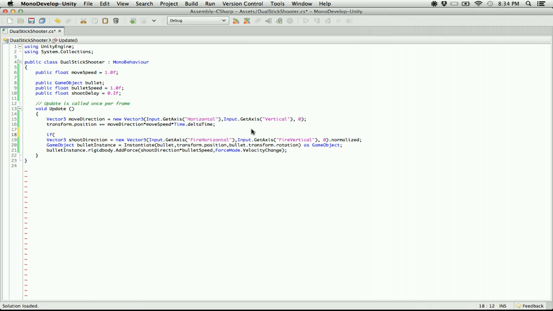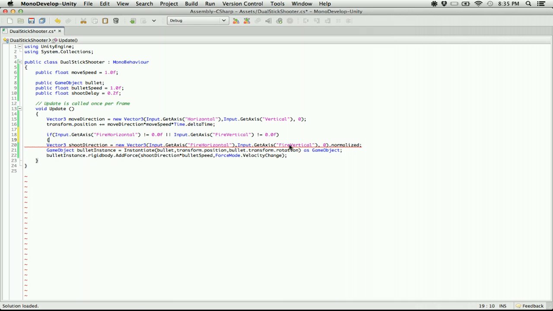So if Input.GetAxis fire horizontal does not equal 0.0f, or the other one, GetAxis, fire vertical, does not equal 0.0f. I've been playing too much PlanetSide. So if either of these is not 0, we'll do this stuff.